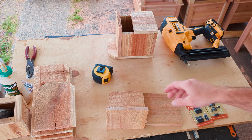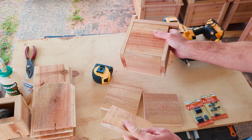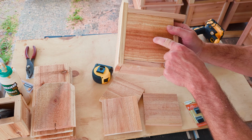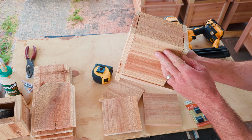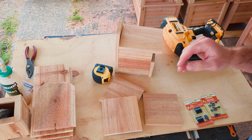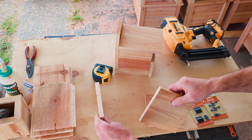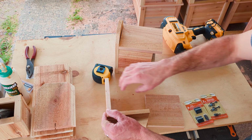Now remember, we're going to be making a door that opens up on the back. So all we're going to assemble right now is the 2 side pieces and the bottom. Okay, so that's all it's going to be right now. It's going to look like a U. So it's going to look just like this.